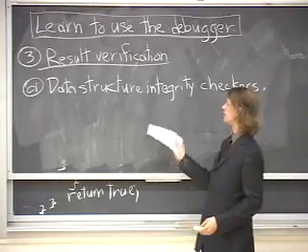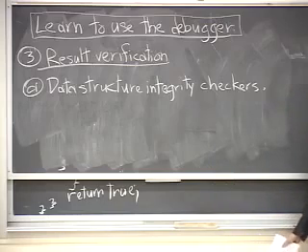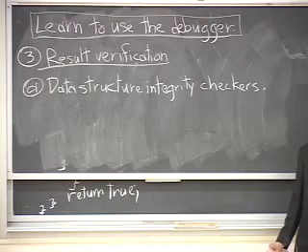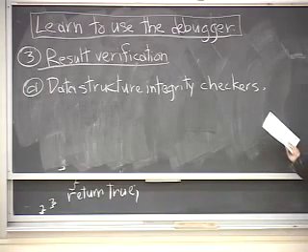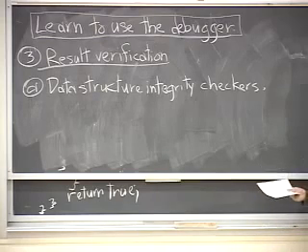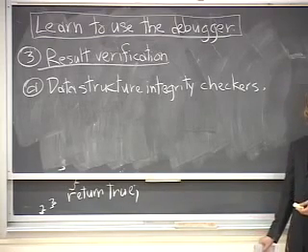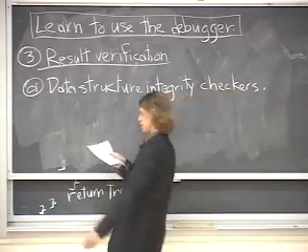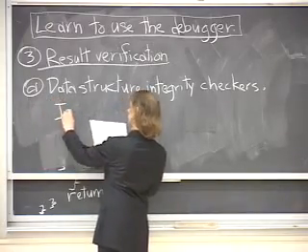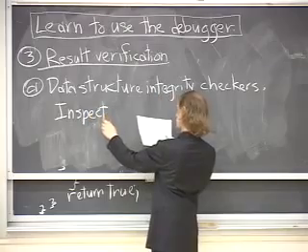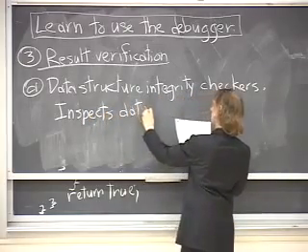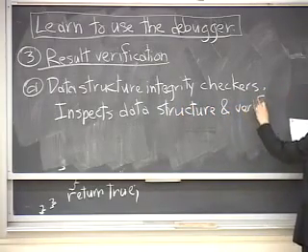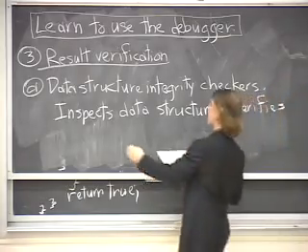One is you can do what's called data structure integrity checking. Basically, when you define an abstract data type, if you're careful, you define some invariants for that abstract data type so that you know if your code is working right. Once you've got those invariants, one of the big advantages is now you can write code that tests them and reports back at the earliest time when some bug in your code breaks the invariant. So your integrity checker inspects the data structure and verifies that all the invariants are satisfied.